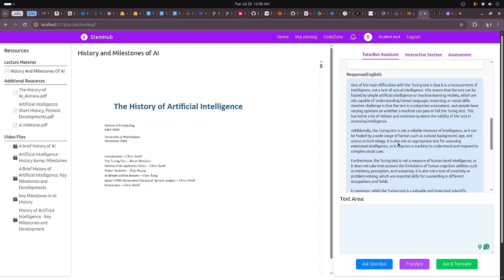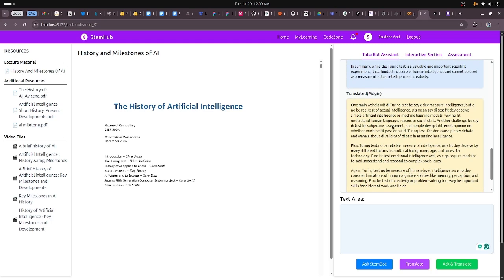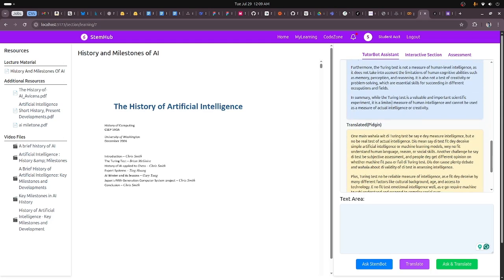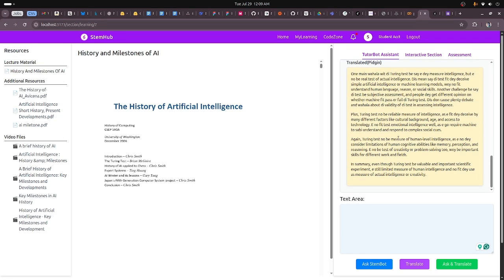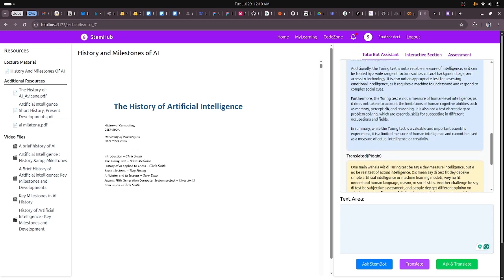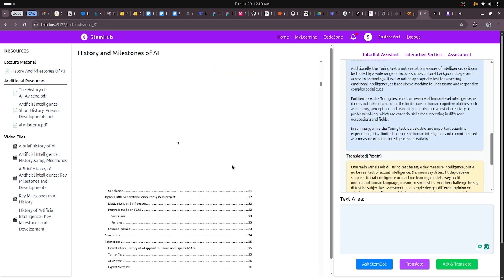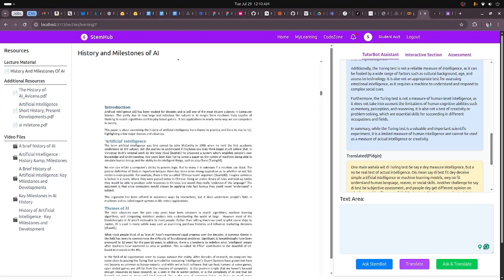So it gave us this explanation, and then we have the translated version of this explanation here in Pidgin. This content was gotten from the lecture notes. So it explains every concept given to it based on what we have in the lecture notes, or in the knowledge base.